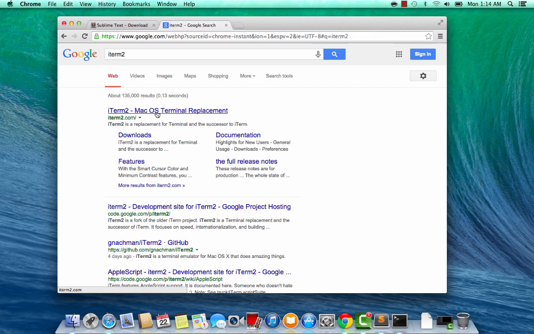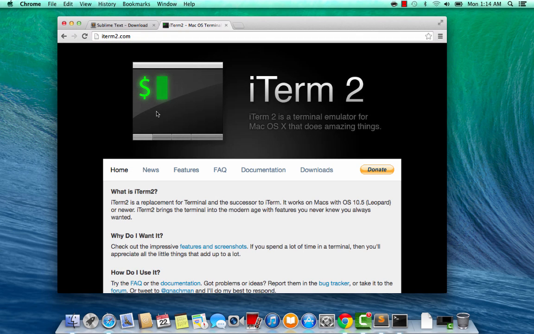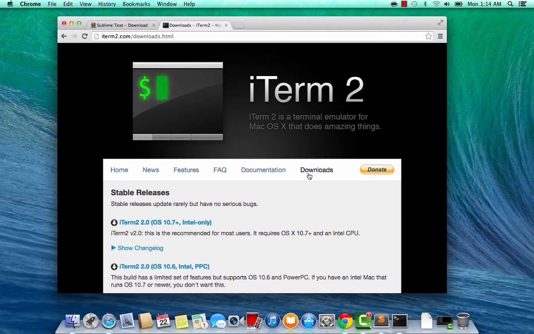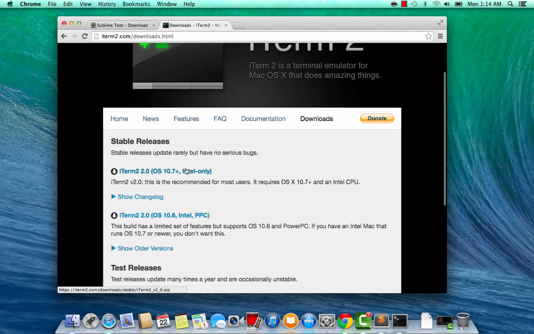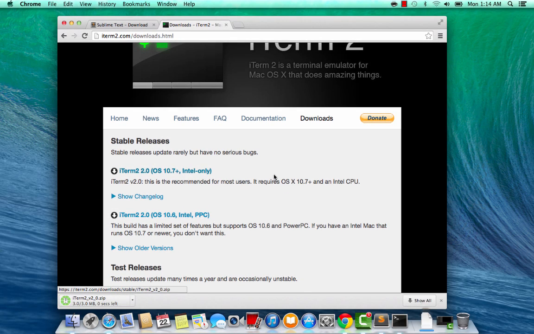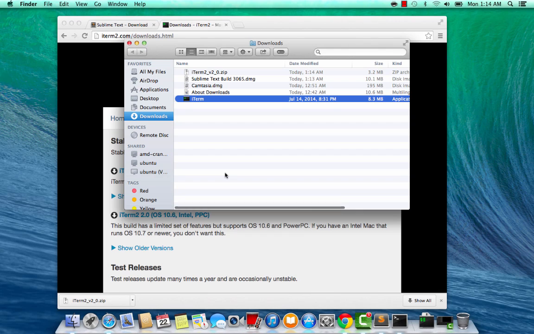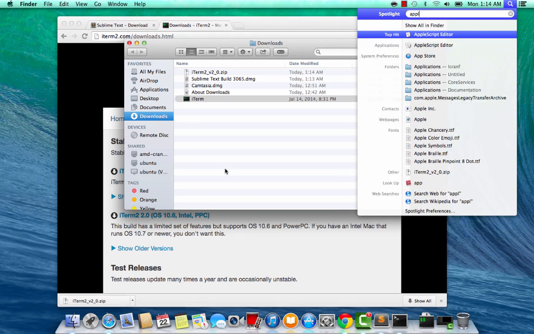So we'll go ahead and install iTerm 2. That's the latest version, and we will install the latest version for OS X 10.7. That comes to us as a zip file, and we'll just drop that in our applications folder.